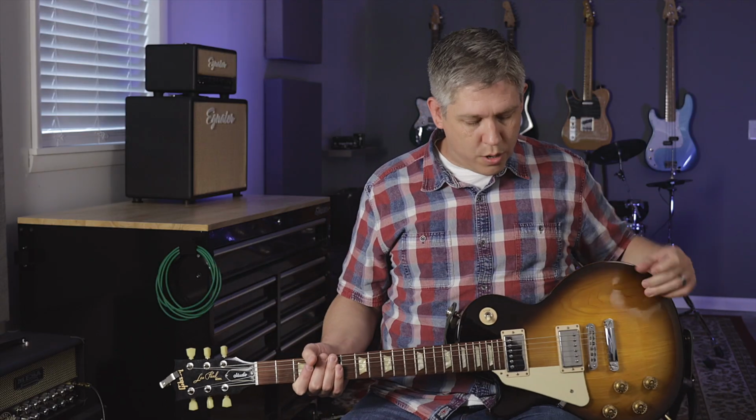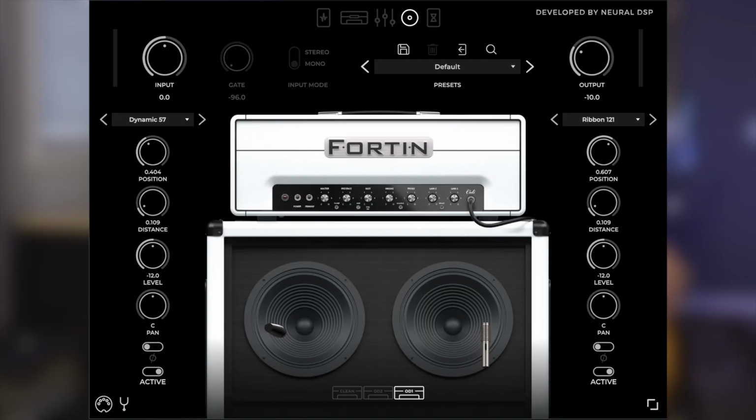As far as signal chain today, we're using my Gibson Les Paul Studio with Burstbucker Pro pickups. I'm running into the Mesa Rectiverb 25 over here. We are on the clean channel with just a touch of reverb. And then coming out of that into my Two Notes Captor X, so I can run into a cab sim and my computer, which I'm using the Neural DSP Fortin Cali, just using the 4x12 cab in that with the microphones. No amp on that, no pedals, anything, just purely the 4x12 cab sim on that. Let's start checking out some tones.